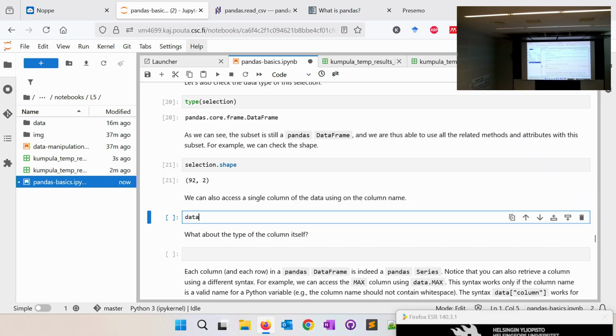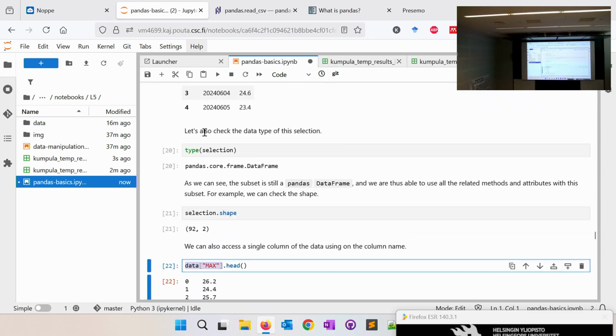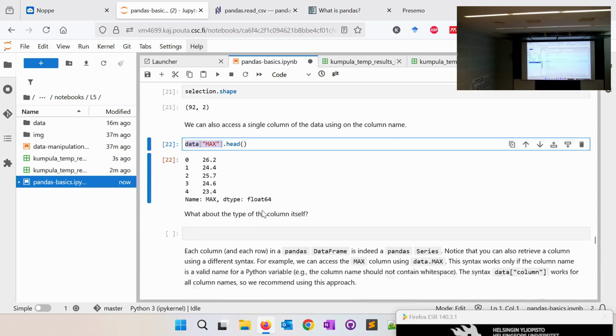Another useful thing is that we have used the head to look at all of the columns. But if you want to specifically look at the first 5 values from a certain column, of course you can just provide it here. So I'm only looking at data max, the column max, and I'm only looking at the head of that column. So this is only going to return the top 5 values from this column. What essentially I'm doing here is making a selection without saving it into a variable like we did up here. I'm making a selection without storing it anywhere. I could have stored it under a new variable.